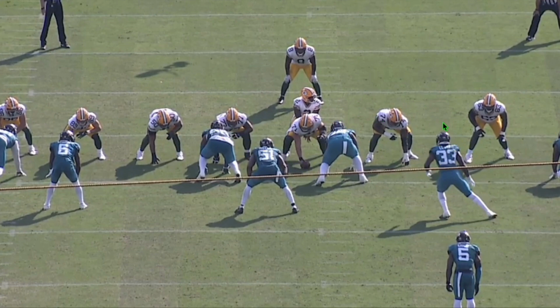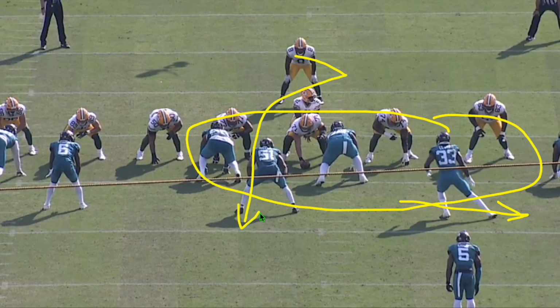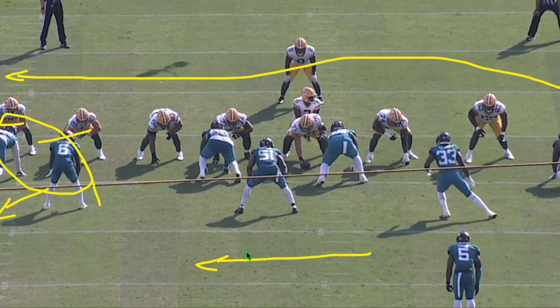Anytime you're running any sort of zone scheme, what you're trying to get is movement. You're trying to get these guys sprinting this way, get them dislocated, and allow your running back to take this track, then work behind just like this. Now, the Packers, being led by Coach LaFleur, of course, really smart team, great play design. They're going to bring a receiver in motion right here before the snap to get flow of everybody this way. They're also going to send the tight ends this way as well to get these guys over here on the edge firing to the left as well.